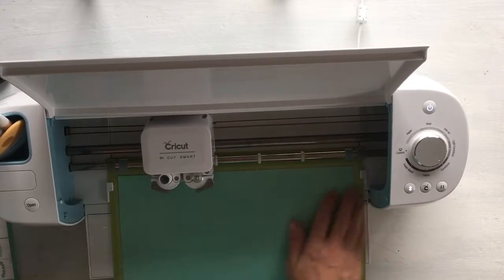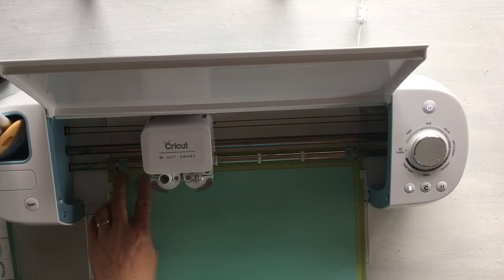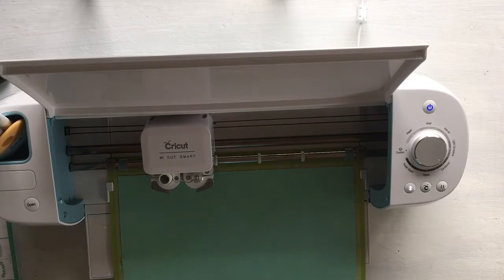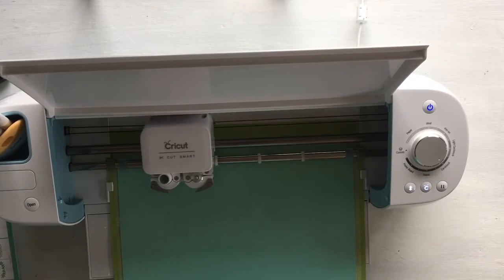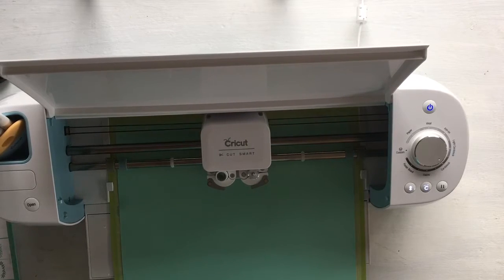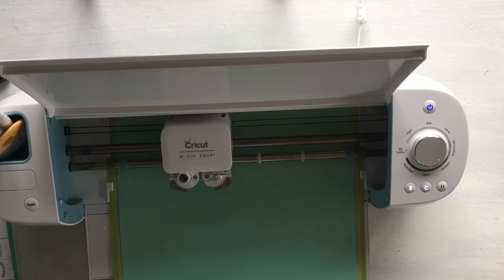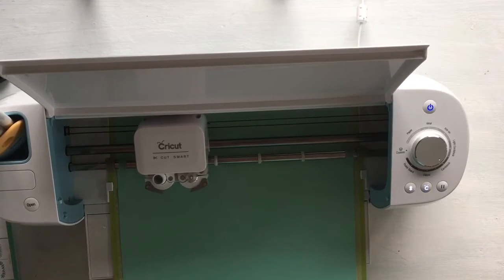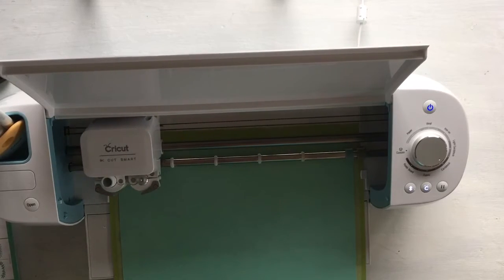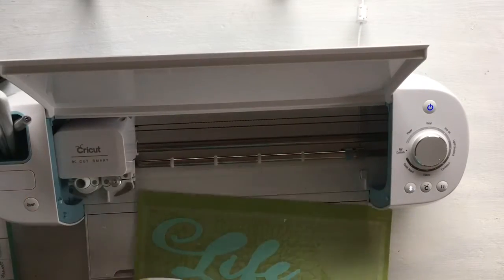So from my Cricut I am going to cut out the word life as the title of my page, and I'm cutting this out from the sea glass patterned cardstock, which fits beautifully with this range. And so I'm cutting out the word life. I'm also going to cut out some of the leaf type patterns on this page as well, because that's part of the challenge that we were set on this Cricut site, was to use this particular key, and it's got a picture of an umbrella. It has some gumboots and it has some flowers as well as these leaves, and life and the letter Y, but I'm just using the word life and the leaf type patterns.